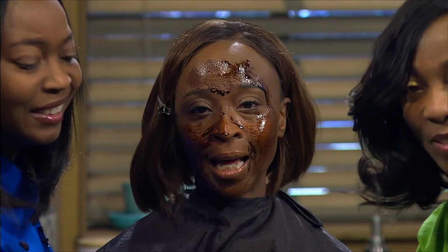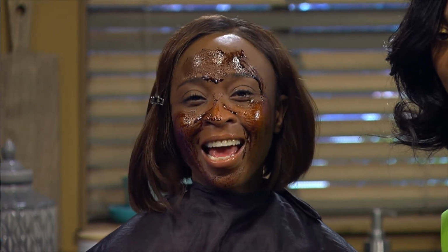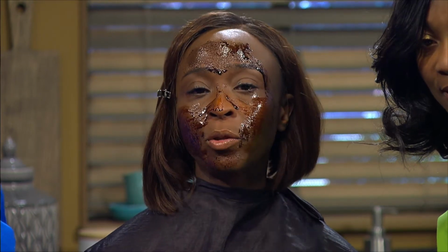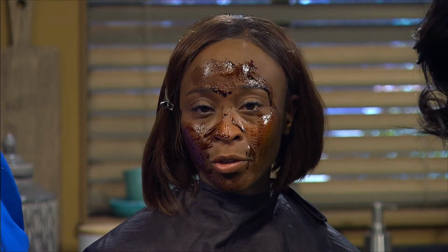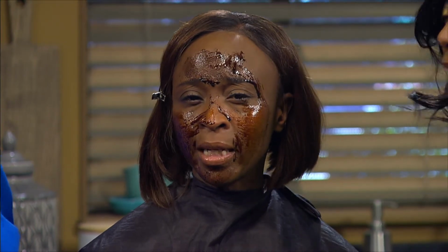So we are wearing molasses today, and as you can see, it will take time to dry, and we will come back later and you will see the results. But this is something you can do a few times a week, 2 to 3 times a week, and like it was shared, it tightens your skin. It's great for acne or skin eczema, any issues with dry skin, you can take the molasses and you can put it on. Like we said, it can be something that's worn overnight or something for about 10 minutes.